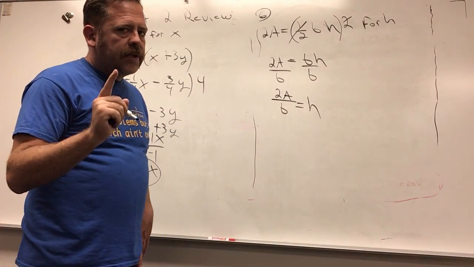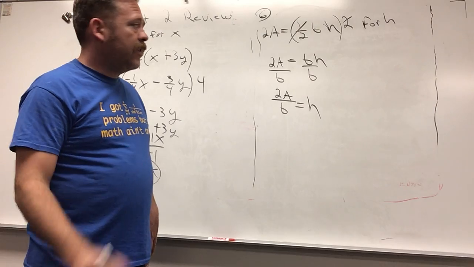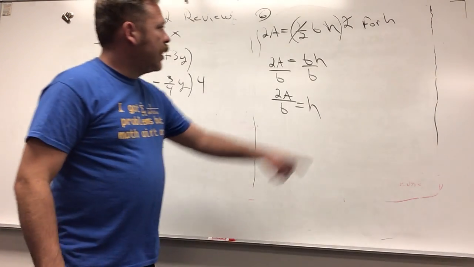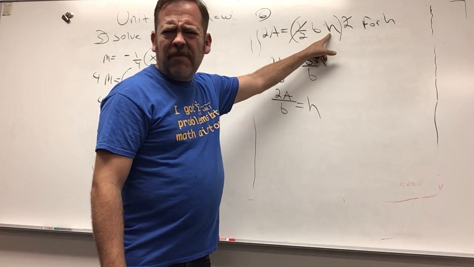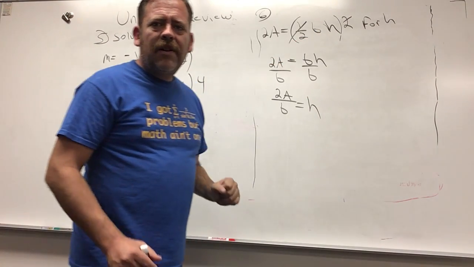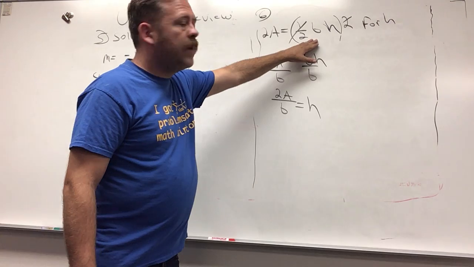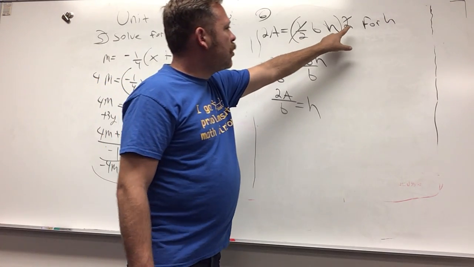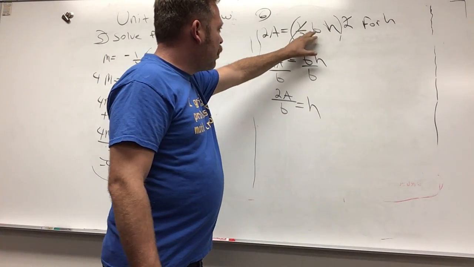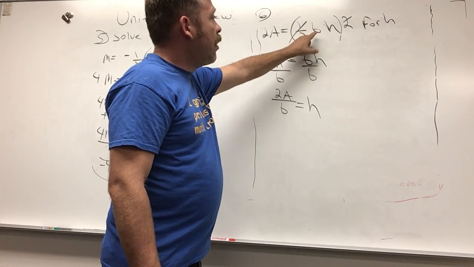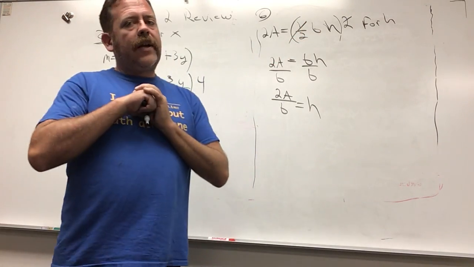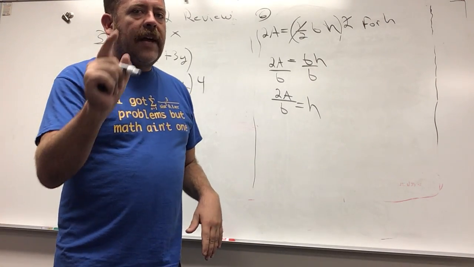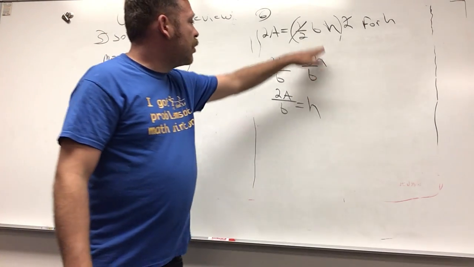Now I know what some of you guys are thinking right now. You're watching this video and you're thinking, wait a minute, when he multiplied this 2, it canceled that 1/2. But didn't he need to multiply the 2 by the h as well? No, there's only one term here, okay? So you only multiply the 2 by the one term just one time. Now, if there was a plus or a minus, then you would be distributing. That's different. Then you multiply that 2 times each term. But there's only one term here.